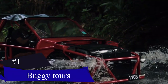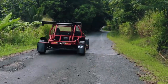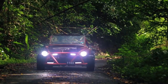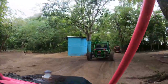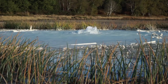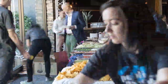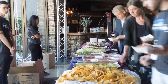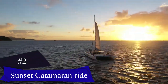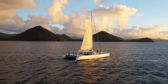Number one: Buggy Tours. Experience the thrill of exploring Saint Lucia from a buggy on a guided tour. Discover the rugged northeast coast, lush rainforest, or the awe-inspiring sights of Soufrière and the majestic Pitons, depending on your chosen tour. Enjoy exciting activities like zip-lining, mud baths in Silver Springs, visiting a drive-in volcano, and admiring the beauty of Toraille waterfall. Some tours also provide a delicious buffet lunch and include all entries and refreshments for your convenience.